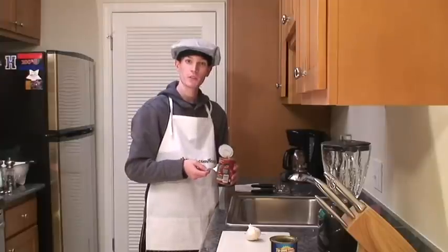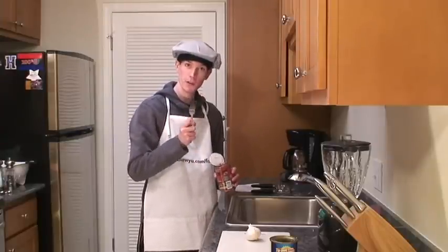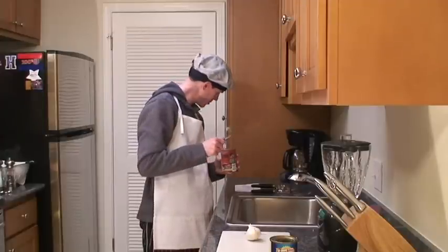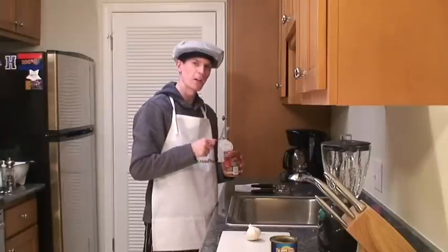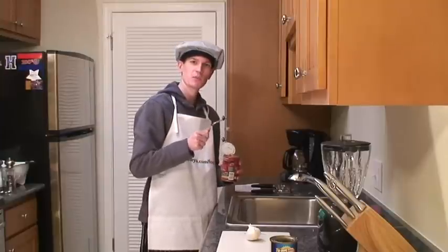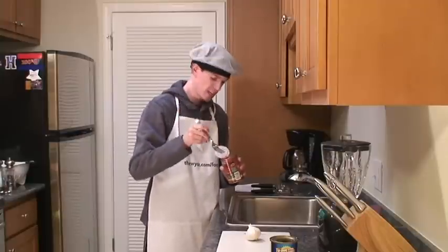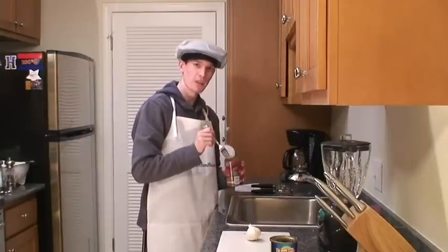According to Bia's recipe, the next step is to mash up the tomatoes with a fork while still inside the can. And her instructions say to just giggle it all around somewhat violently. I think giggle is a misspelling of jiggle, but I'm not really sure. So I'm going to take this fork and stick it in this can and do whatever I can somewhat violently.